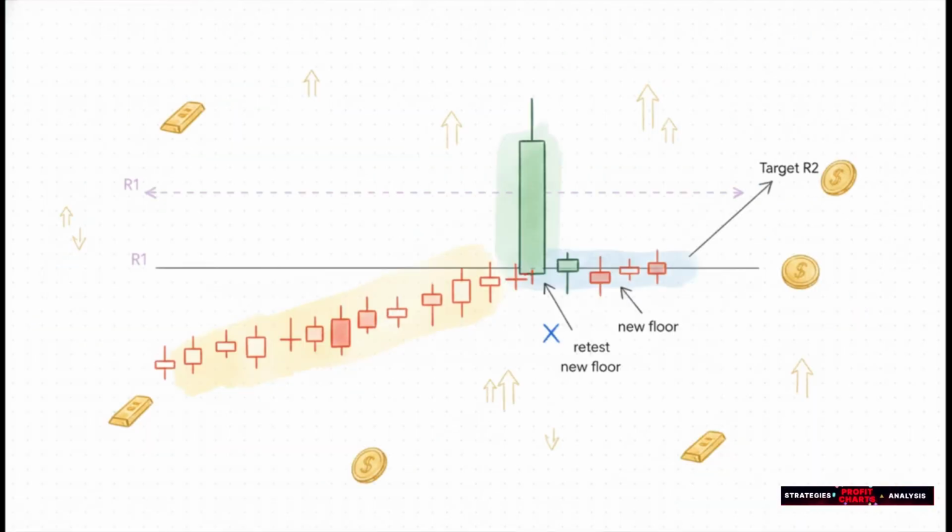Now let's do a breakout play, this time with gold on the weekly pivots. So gold's been struggling to get through that R1 resistance. Then, all of a sudden, a huge, powerful candle smashes right through and closes above it. We wait for the retest, price dips back down, kisses that R1 level, and holds. That's our entry. The old ceiling has become the new floor. Our stop goes just below R1, and we're targeting the next major level up, which is R2.